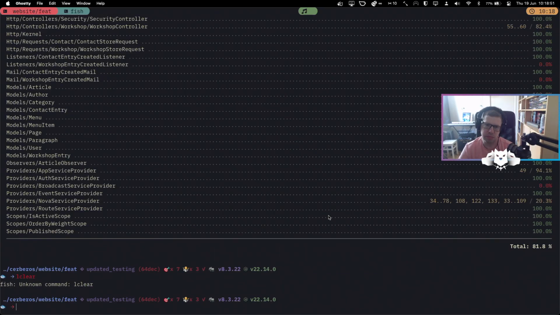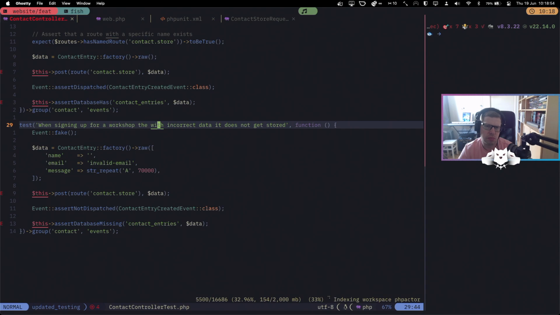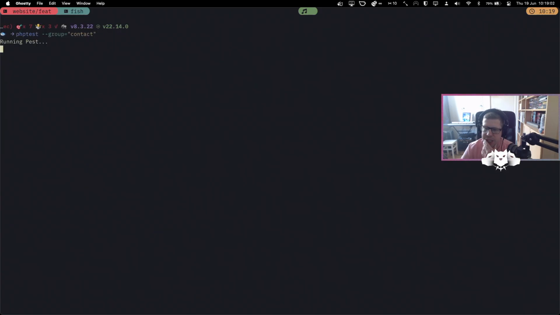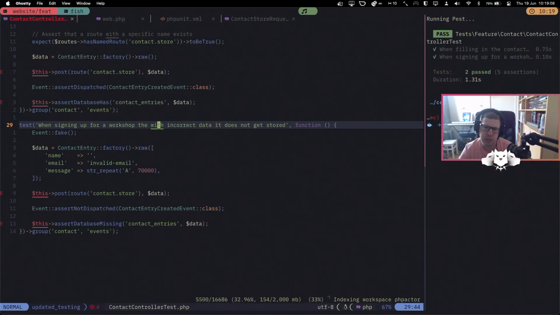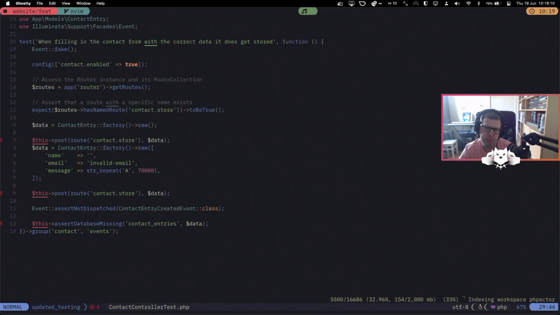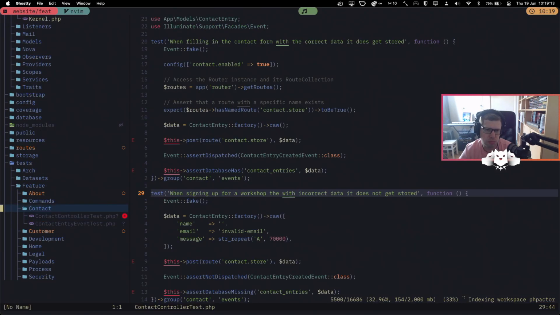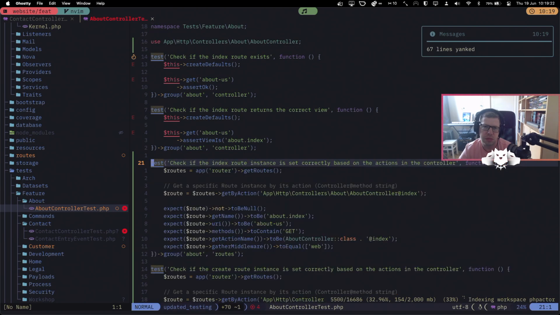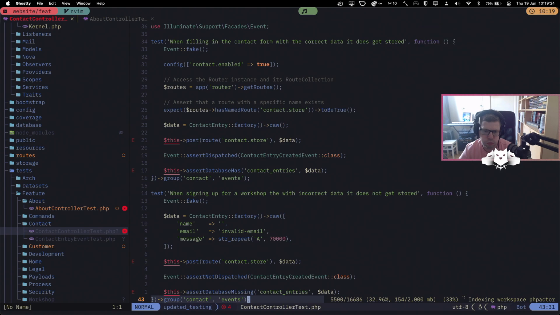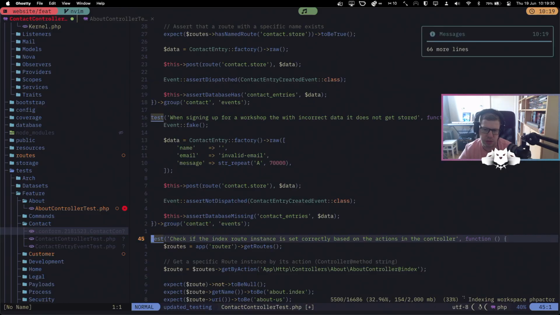Two incompletes. Oops. So the contacts should pass now, right? Yeah, they're both passing. I think I can do this.